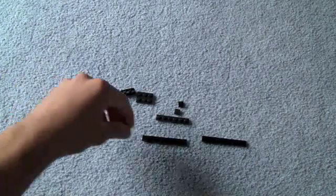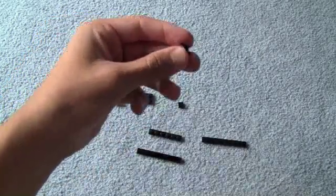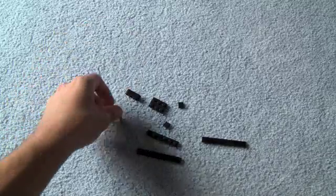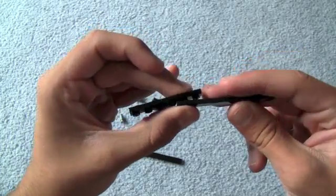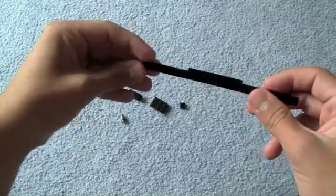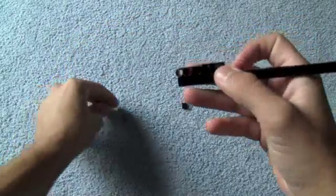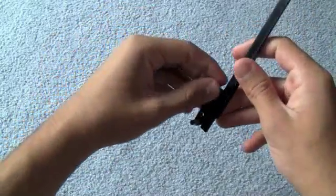Okay, next, these are the pieces that you're going to need. 2 more 1x8 smooth tiles, a 1x6 thin brick, 2 1x1 smooth tiles, a 2x6 thin brick, 1 of these 1x3 Technic link arms, and 1 of these pins. Take the 1x6 brick and attach the 1x8 here. And then a 1x1 tile goes here. And the other 1x8 brick attaches there. Then that goes there. This Technic brick attaches just like that, with this pin going in this way. Then the 1x1 tile goes right here.